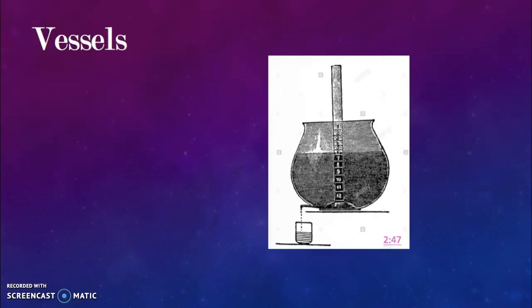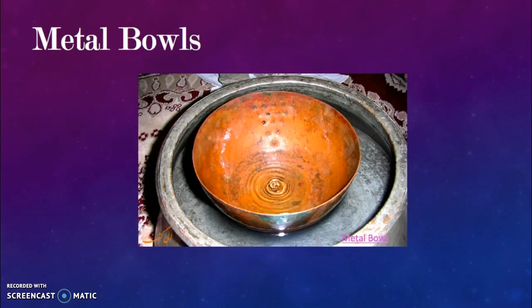A vessel water clock sloped on the side and had a small hole at the bottom from which water dripped steadily and constantly. The bowl or cylinder-shaped vessels were marked on the inside as a measuring device to keep track of the passage of time. As water dripped steadily into the vessel, a float rose in the water meeting these markings to measure the hours. Another version used a metal bowl placed in a larger container of water; the small bowl had a hole in the bottom, and as it filled steadily with water it would sink over a specific time period, measuring the passage of time. Unfortunately, these were not the most accurate ways to measure time.